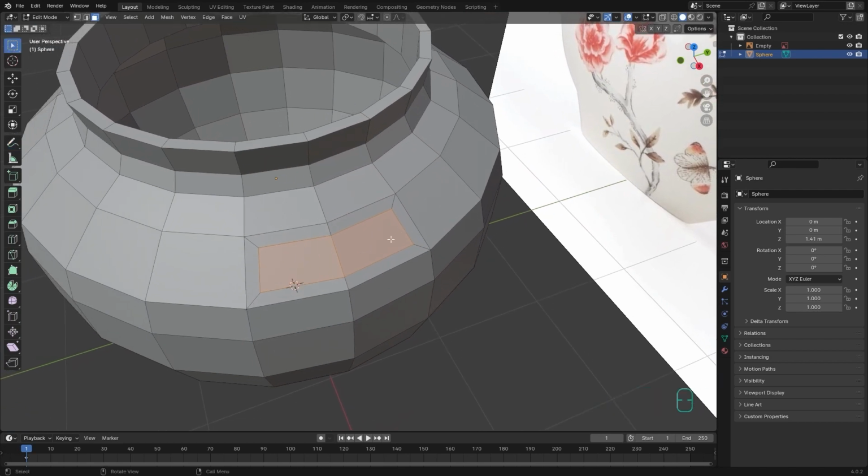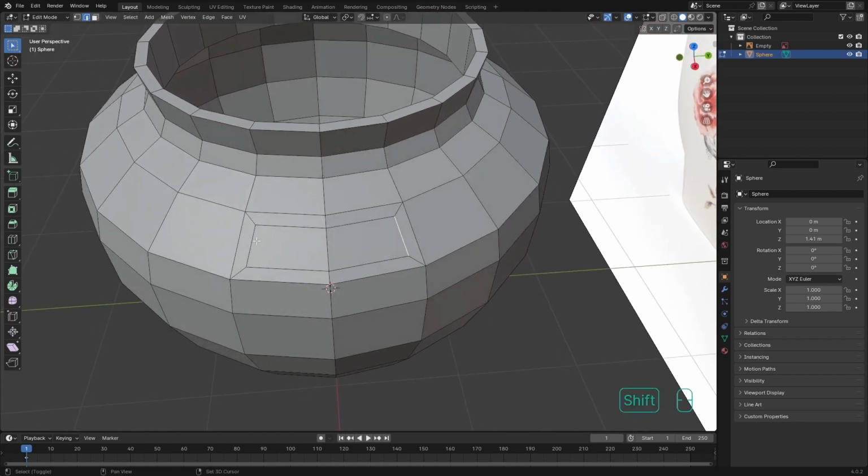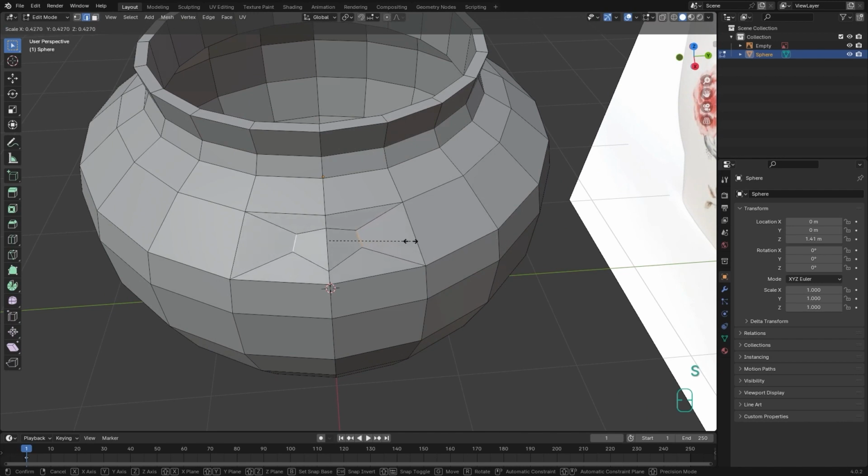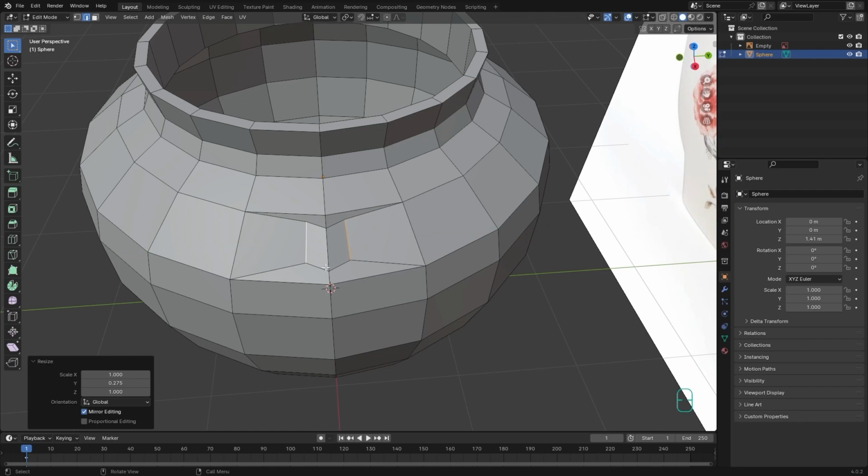So first we need to make it close to a circle by selecting the edge selection, selecting this edge and this edge, and making them close to each other. If I close them to each other, you can see that it scales and makes it smaller, but I only wanted to scale in the y-axis. So I press Y after pressing S, and now it only scales in Y. But looking at the result, I think it's not really a good approach, so I'm going to press Ctrl Z.